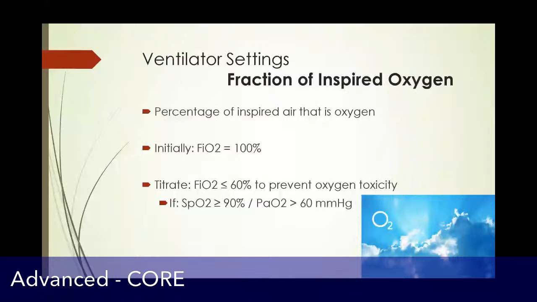And then you dial down once you know that they're oxygenating well. So your goal is to get an FiO2 below 60% to prevent the toxic effects of oxygen. So you'll want to guarantee that you have an oxygen saturation of 90%, some would say 92% at least, before you start dialing down to a lower FiO2.